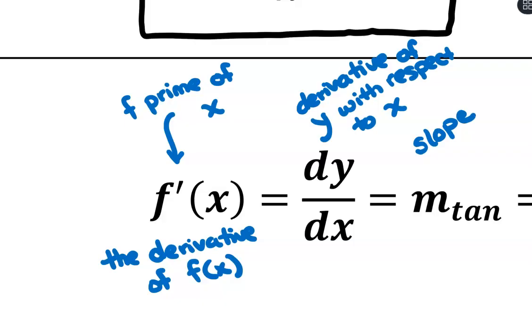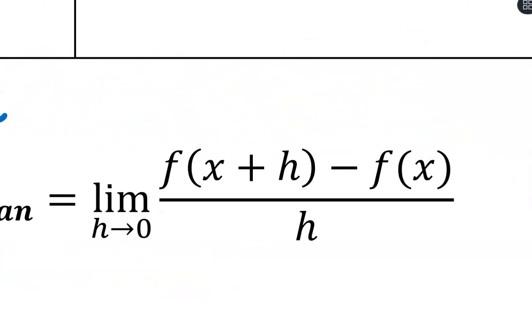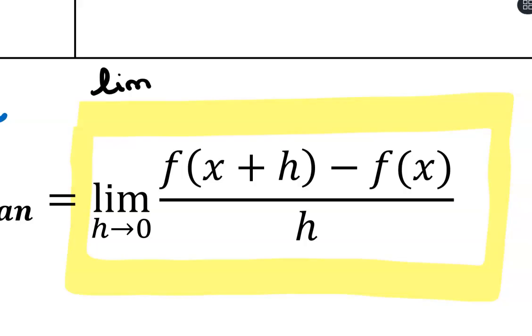We'll have moments in the quarter where we prefer one over the other just for organizing our work, but they all represent the derivative of f of x. So we can do f prime of x, dy dx, and how we're calculating that for right now in the quarter is with this limit, the limit of our difference quotient. So this is the limit definition of our derivative, using that difference quotient and evaluating the limit as h approaches 0.